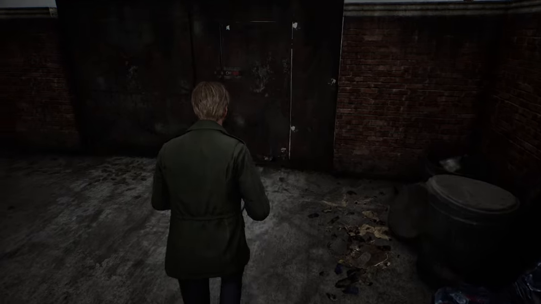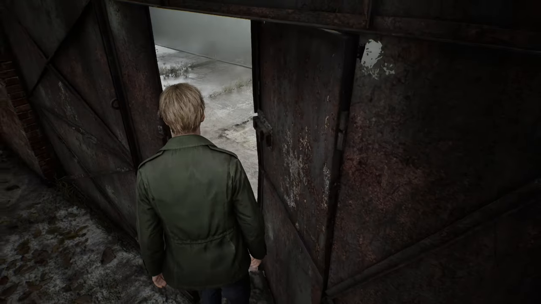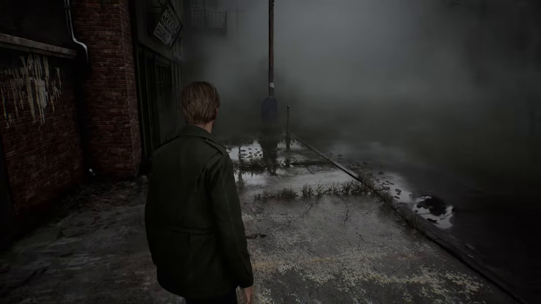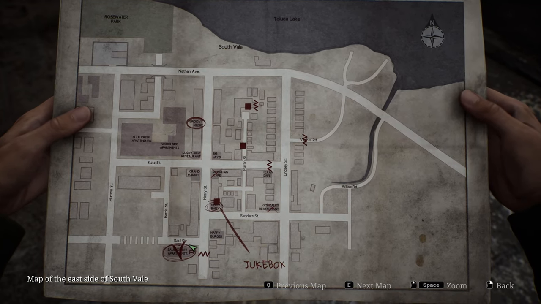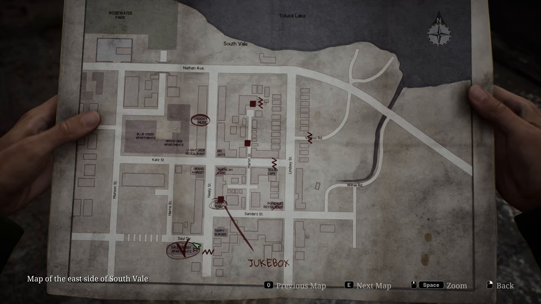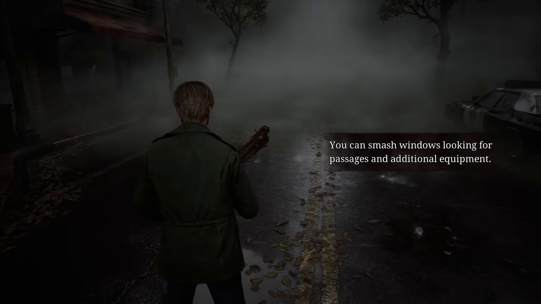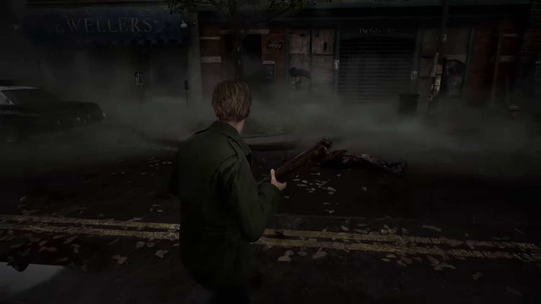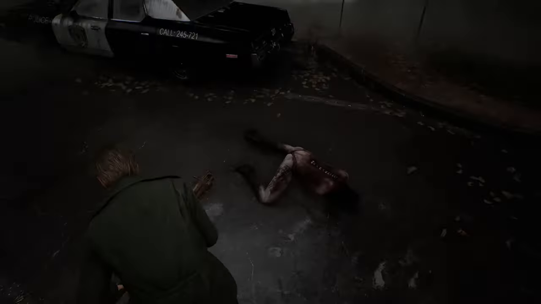Still haven't found a weapon other than the stick with nails that we have. Okay, so we have to go... I guess groovy music? You can smash windows looking for passages and additional equipment. Yeah. What window are you telling me to smash right now? Oh, what the crap? Oh my god.